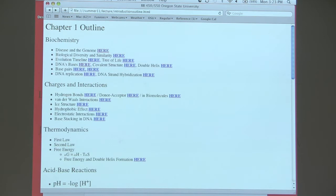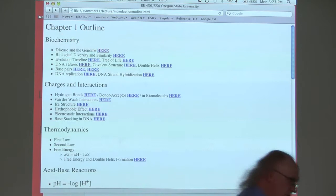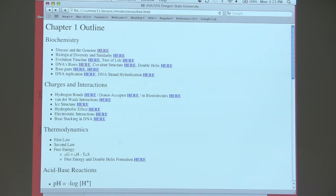The second thing that we learned about this is that in everything that happens in the chemical reactions in cells, there is nothing, zero, that's unique to the cell. Meaning that the same rules that govern chemistry in the rest of the universe govern the reactions that occur in our cells. It's very important to recognize that. There's nothing magical about a cell. Don't let anybody kid you. The same rules, the same energetics, the same mechanisms, the same reactions are occurring inside your cells as outside your cells. Now, there is some magic that occurs inside your cells, to be sure. The magic, as we will see, happens as a result of action of enzymes. And we're going to spend a fair amount of time talking about enzymes.